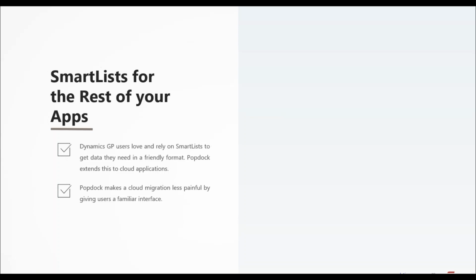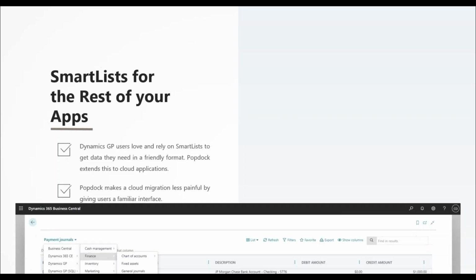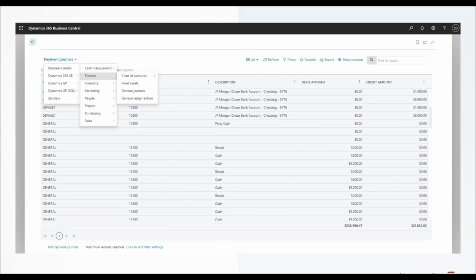And in turn, that's making a migration to the cloud a lot less painful for them because it's giving them that familiar interface. So while it's a big transition to go from a system like Nav on-prem, GP on-prem, even SL or something like that, and move into Business Central, giving them that Smart List-like interface is making it very simple for that customer to say, this is the same way I've always gotten at my data and it works for me. So you can see here, like you saw in the demo, but this is just a quick screenshot, it's that easy Smart List interface that customers love and that they're used to.